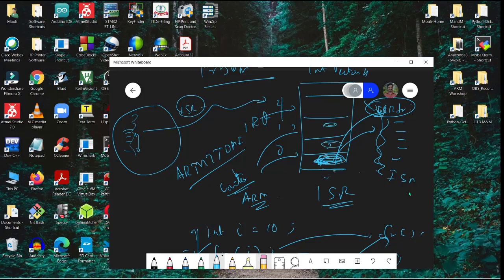These are all special functions which return void. That means you cannot expect an ISR to return something because there is nobody to receive the returned value. And normally they do not accept any parameters either. Sometimes the architecture may automatically pass something, so don't quote me wrong. But normally we don't call it as a user. The ISR comes because some interrupt has come, maybe an external signal, and then this function is called. So it is like suddenly getting called somewhere.